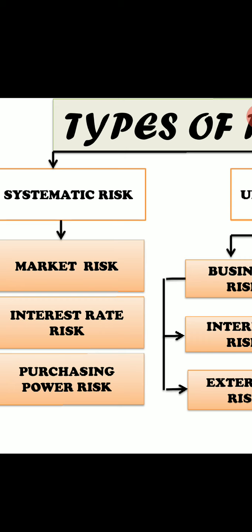So how are you going to mitigate it? There's something called diversification. If a bondholder is afraid of interest rate risk, which can negatively affect the value of his portfolio, he can diversify his existing portfolio. How? He adds securities whose value is less prone to interest rate fluctuations. For example, he can go for equity or preference shares, where he will not face the risk of interest. But in case he has borrowed on behalf of his organization, he is liable to pay the interest.